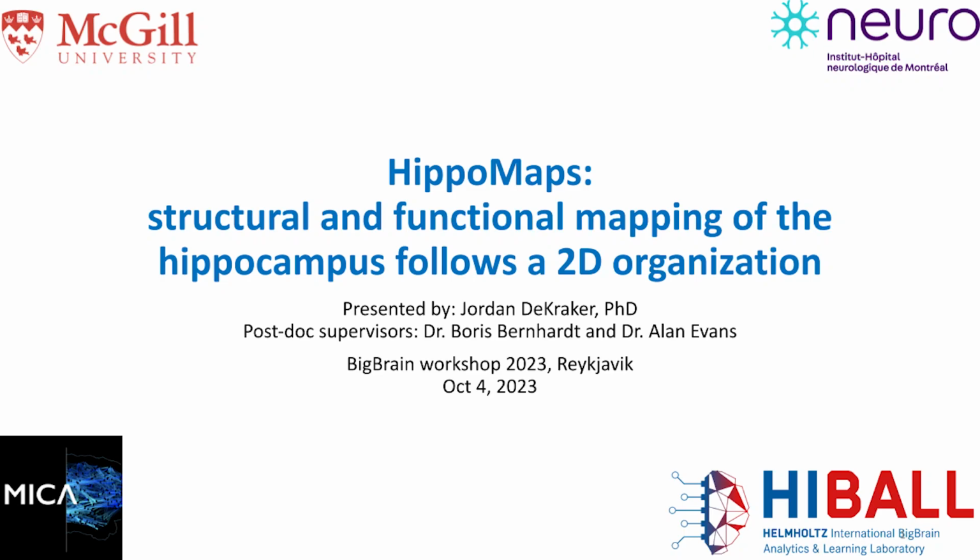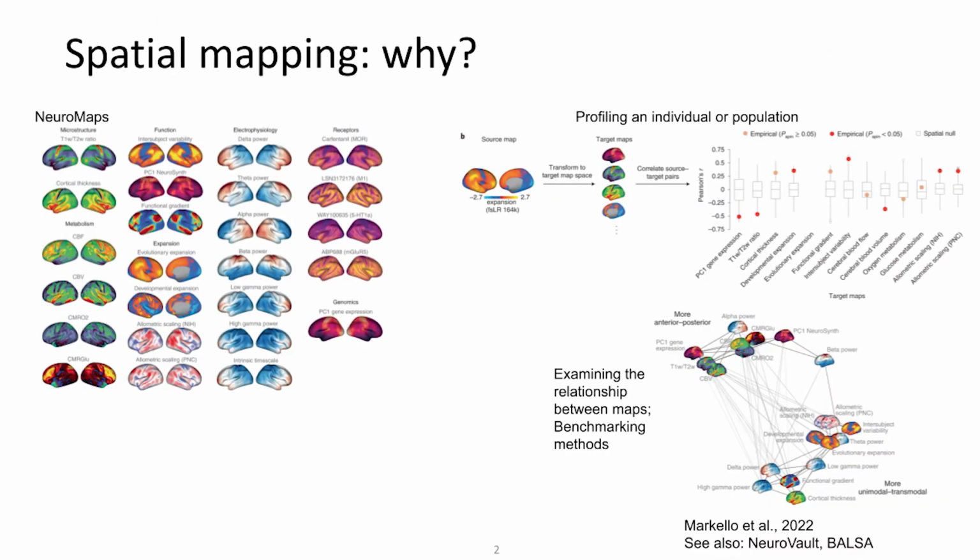So yeah, I'll talk about HippoMaps. First of all, I want to say this project was heavily inspired by NeuroMaps, which you guys will hear more about tomorrow. I won't go into much detail, but basically this is a huge collection of different kinds of data mapped onto neocortical surfaces. And this is awesome because we can do a lot of cool things.